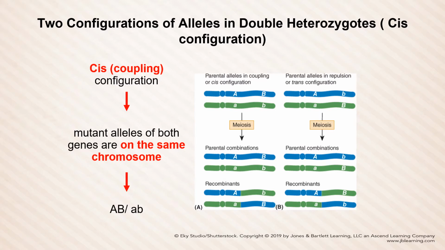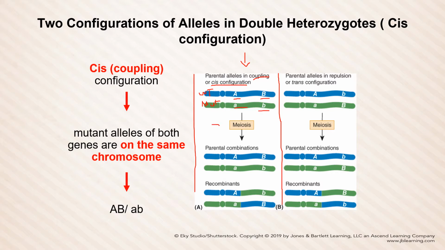Let's start talking about cis and trans configurations. Maybe from general culture or from chemistry, you remember that cis means the same and trans means different. In genetics, this concept is also used when you have two homologous chromosomes, and this is the example from your textbook of the cis or coupling. In cis, you have both A and B on the same chromosome, and this could be the wild type, and here you have the mutant. They will be on the same chromosome.